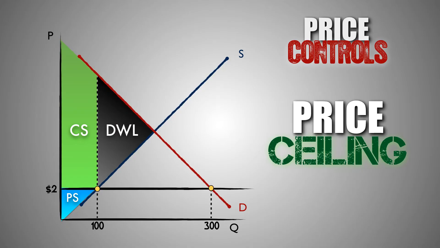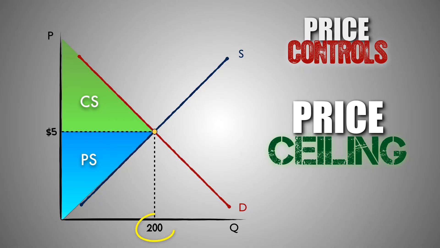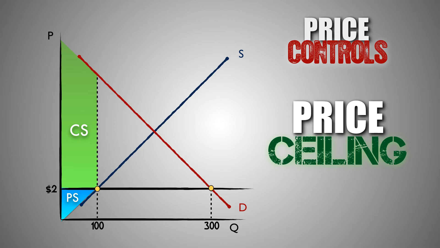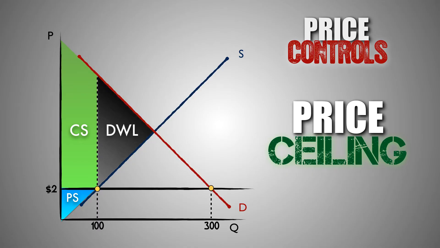However, now that the quantity demanded by consumers is greater than the quantity supplied by firms, the market for Good B has become allocatively inefficient, leading to the creation of deadweight loss. Deadweight loss is the total amount of consumer and producer surplus lost to both buyers and sellers due to market inefficiency. When the market for Good B was at equilibrium, the quantity demanded equaled the quantity supplied and the market was allocatively efficient, allowing both consumer and producer surplus to be maximized. However, when government enacted a price ceiling at $2 per unit, a shortage was created and the market became allocatively inefficient, causing buyers and sellers to lose a portion of the surplus they gained at equilibrium. The sum of consumer and producer surplus lost because of market inefficiency is known as deadweight loss.